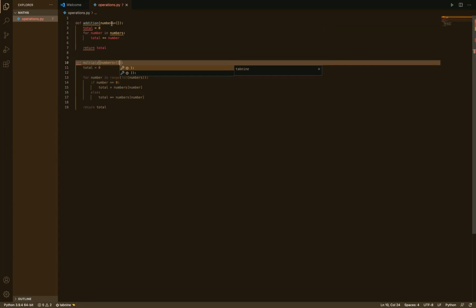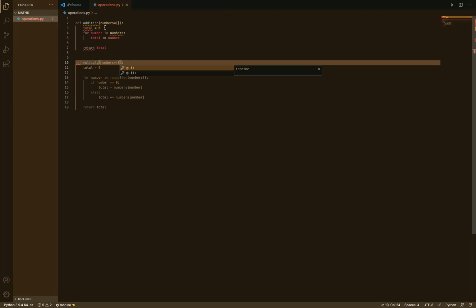So a list is a variable that holds more than one piece of information or data, right? Normal variables can only hold one piece of data at a time. But with a list, a tuple, or a dictionary, you can specify more than one data in one variable. That's why I'm able to loop through the list, because it's a list of items. I can run through it one after the other. So for number in numbers, I add all the numbers to the total value.